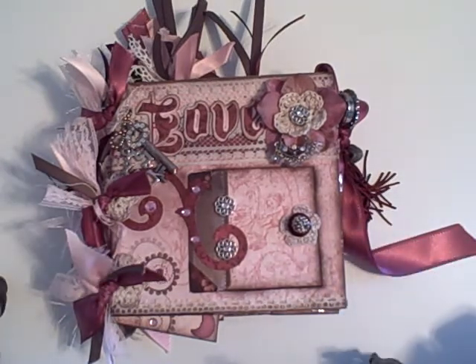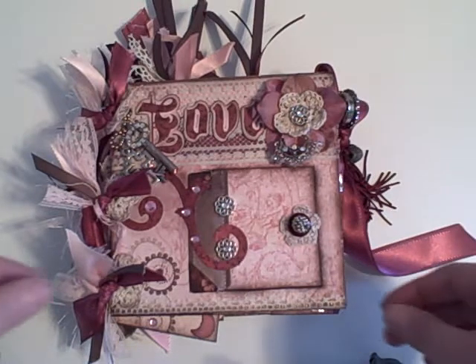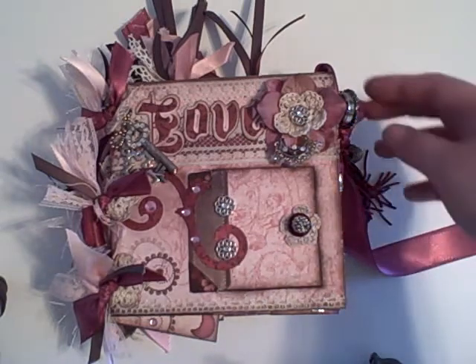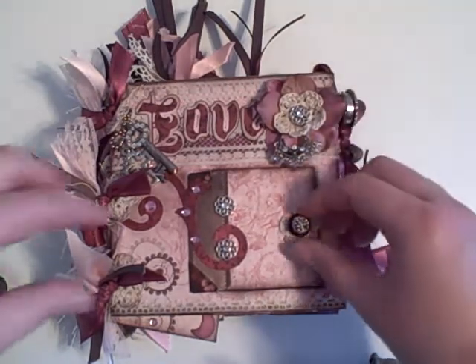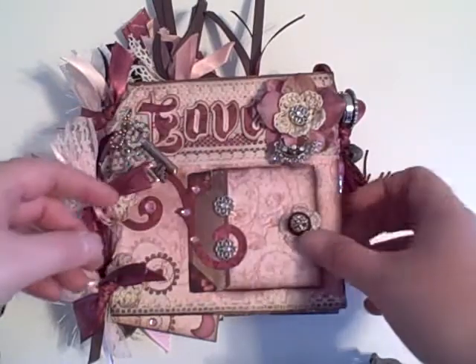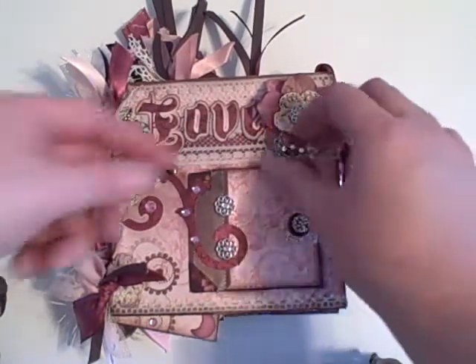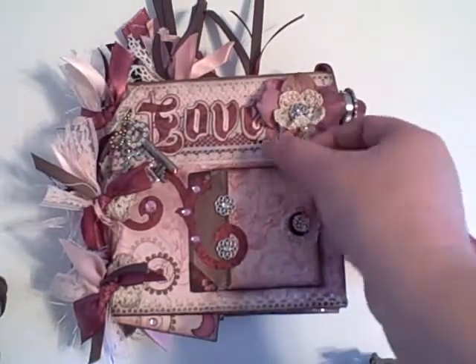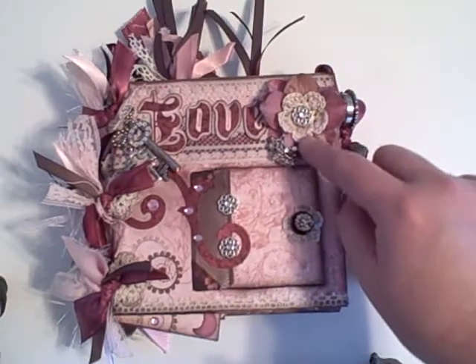This collection is Bow Bunny. I think it's called Paris Toll or something similar to that. It's a retired Bow Bunny kit. And this is a door. I need to put a picture of something behind that for when it opens to have something to look at. And this here was an earring that I could only find one of, so I decided to add it on here.